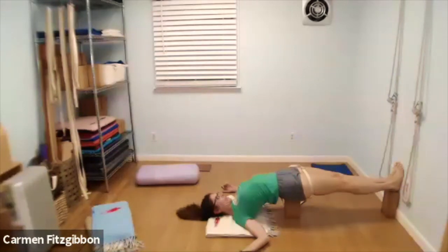Take your time getting in. Be sure you lift your hips from the floor. Do not sit on that brick and try and lie back over it. I don't see anyone doing that. I'm just working off of memory, but I see that happen and it worries me.